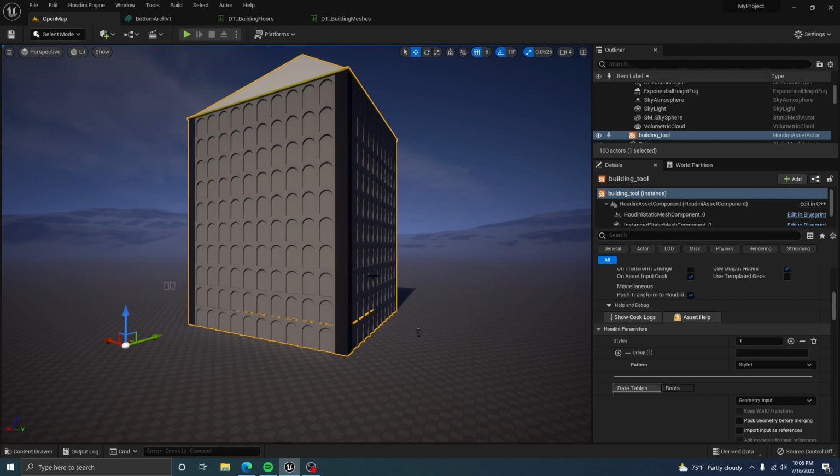But another way you could use it is, meshes can be in a data table. It doesn't have to be names. It doesn't have to be used in this exact way. You can create a data table of meshes. Maybe you make a data table of trees, and you use that data table everywhere. And you have a tool. Maybe you have some type of scatter tool, and you have a bunch of different levels. And on this level, you only want to use tree 2. Well, all you have to do is drag that HDA in and choose tree 2.